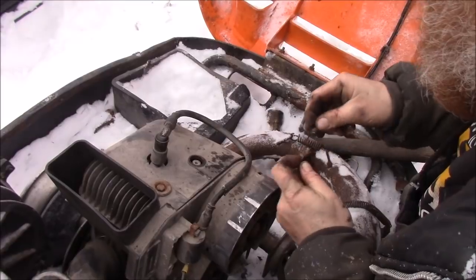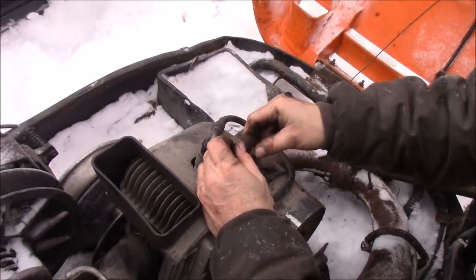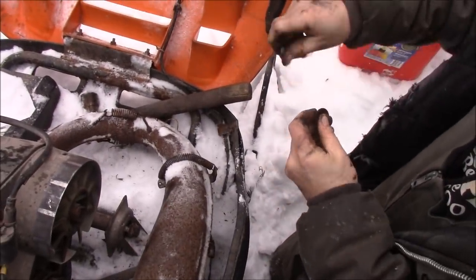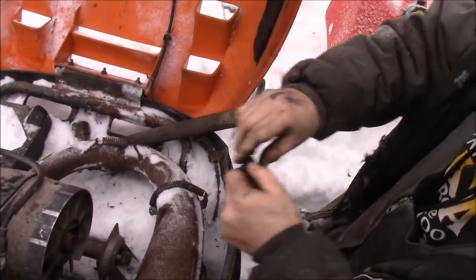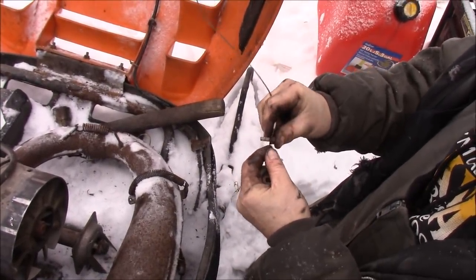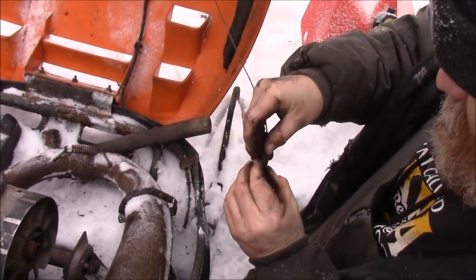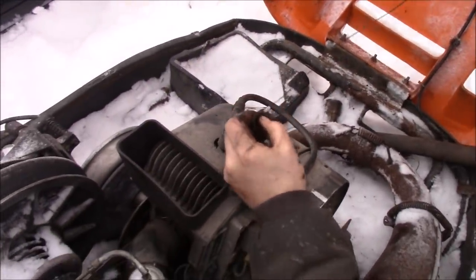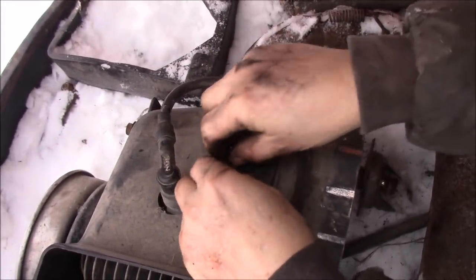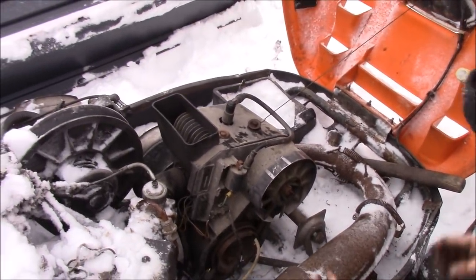I'm not 100% sure. It's like this. Does this go underneath it? I don't remember now. You know what? It may go on the top. Let me see here. No, it goes underneath. If it went on the top, I would just end up getting wrecked, I think. So it's gonna go right here. So this comes ahead here. I could start it down like that. I think it goes under there. I'm not sure. It's not gonna hurt if it don't.